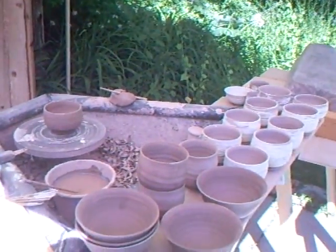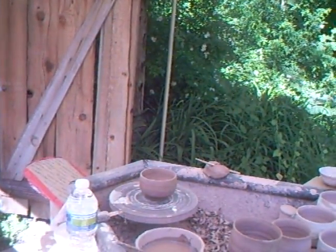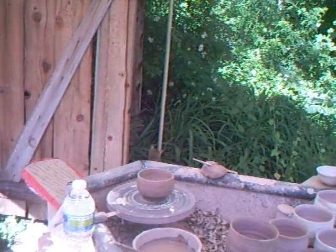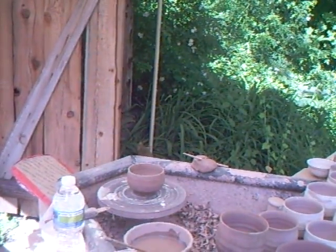Well, as you can see, I've got these tea bowls. This tripod does make a noise, doesn't it? I don't know why it's doing that. I've got to get a new one. This one is really getting on my nerves. Anyway, you can see there.